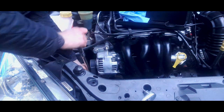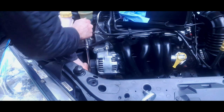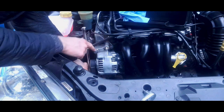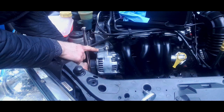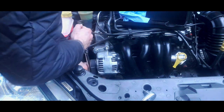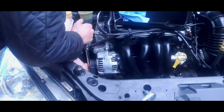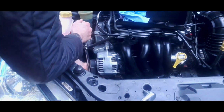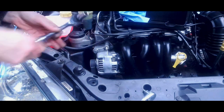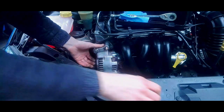You've got to do things incrementally with this job. Don't rush, do things a bit at a time. Take these three, the stud, the bolt, and the bottom bolt out equally, and you put them back equally. Okay? And believe you me, this is quicker than using the tool. You'd have to take the bloody wheel off, get under the car. It's an absolute faff. You don't want to be doing that. You don't want to get your trousers dirty.